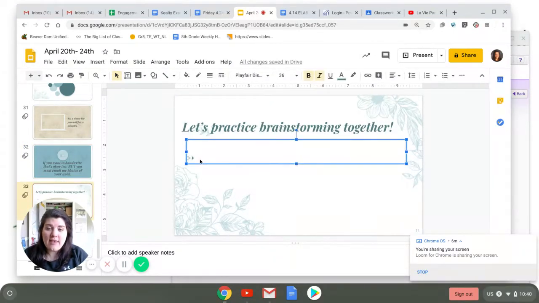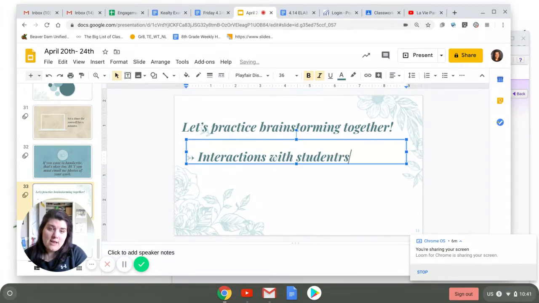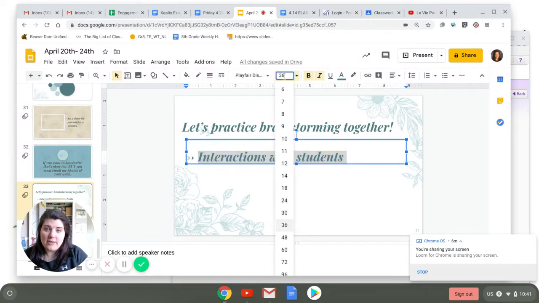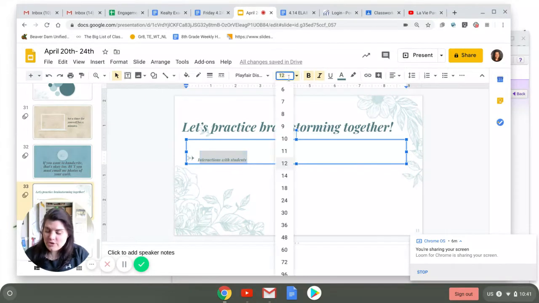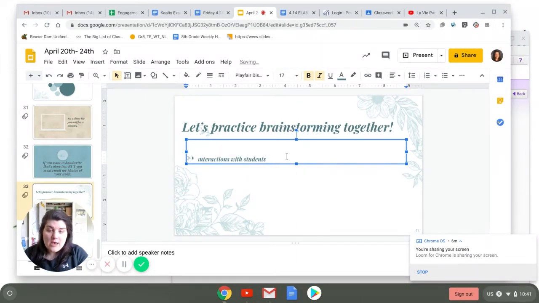One of the things that I talked about was my interactions with students and how that has changed. I'm going to make this a little bit smaller so that more can fit on here. I've talked about how my interactions with students have really changed. Oh, you can't really see that. I apologize. So my interactions with students have changed quite a bit. So my free write: why is that I am so little? I give up. Interactions with students, you get the gist.